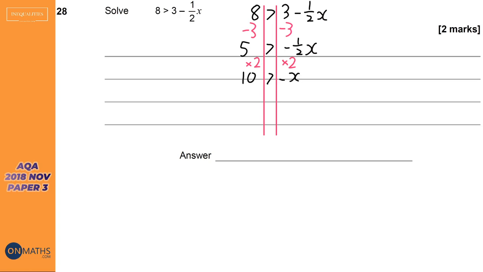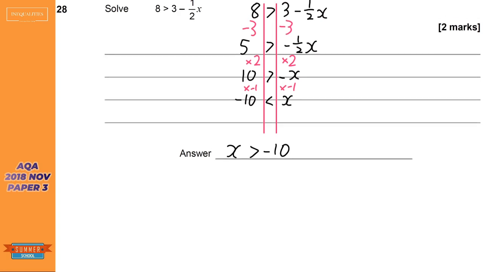Right. So with this, what I can do is times both sides by minus 1, and that will get rid of that minus on the x, because we need x to not have a minus on it. But there's a rule, and this is the only rule that is the difference between when you've got inequalities and when you've just got normal equations. Whenever you times or divide by a negative, you must flip the inequality. You have to. And I'll go for an example of why in a second. So it becomes that. And when you switch it around the other way, you get that.